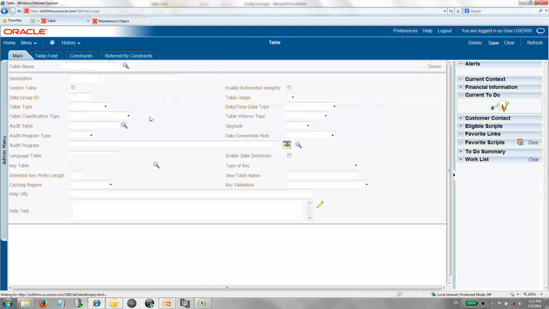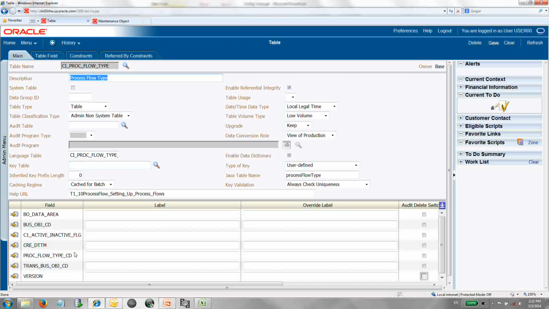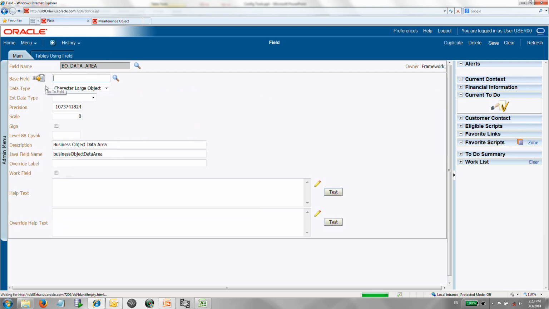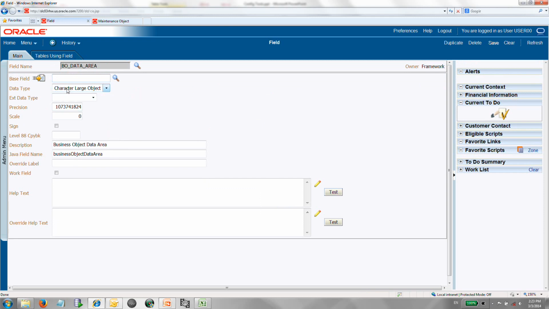I will see that there is a field, and this is true in all of our new entities, called a BO data area. And this is a CLOB, a place where you can add in an XML format extended fields. If I go to that particular field, you'll see it is a very large field value. This is considered a character large object. I call it a CLOB. Some people call it CLOBs. I'm going to refer to CLOB.